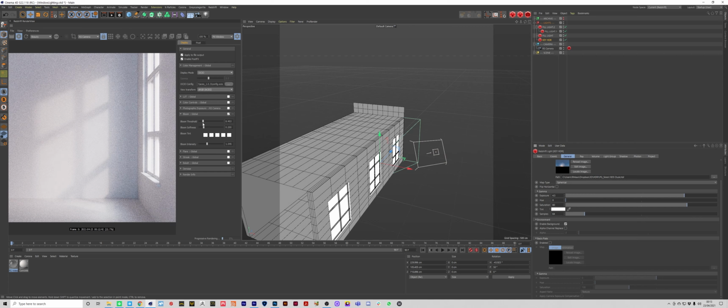And we can turn down the threshold, and you can see how that determines how bright an area needs to be before it's affected by the bloom. So I wanted it just to affect the window, because if I go too low, it starts to affect the light on the back wall. So I don't think I can undo this. So let's just get that right. So that's a super subtle effect just to add an extra level of detail.